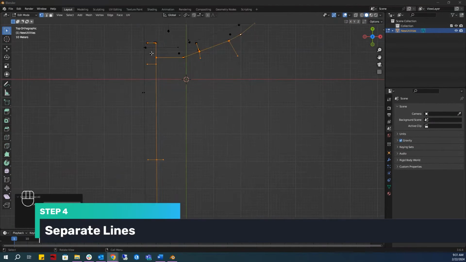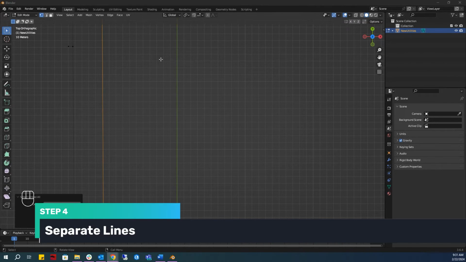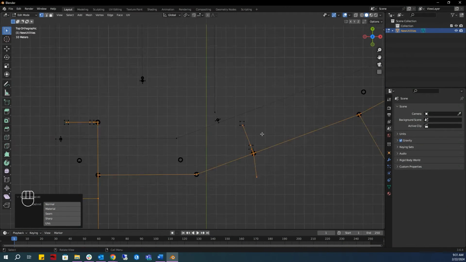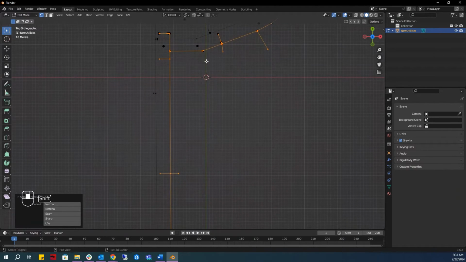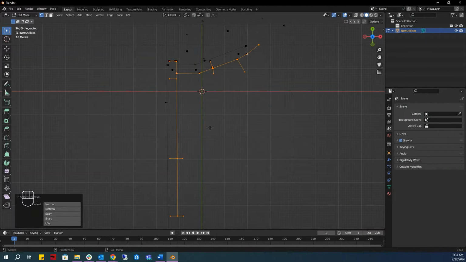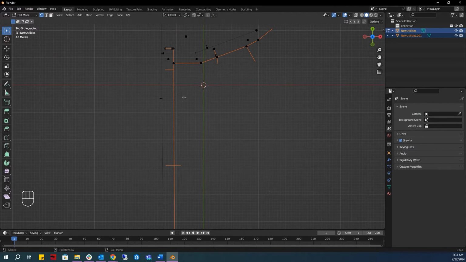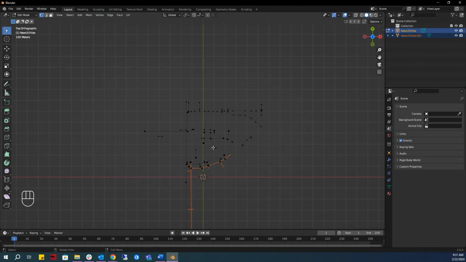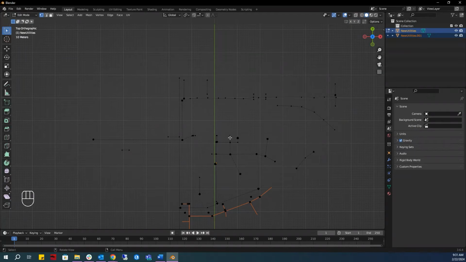All right, in between takes, I went ahead and just cleaned up the rest of these and connected them in the manholes. So now we have the entire segment selected, and with just that segment selected, I'm going to hit P, and see, this is the separate, so I'm going to separate by selection. So now I've got that line separated. And you're going to have to do this with each of the different utility lines. So come on over and you can do it to the water and the storm and every single line.